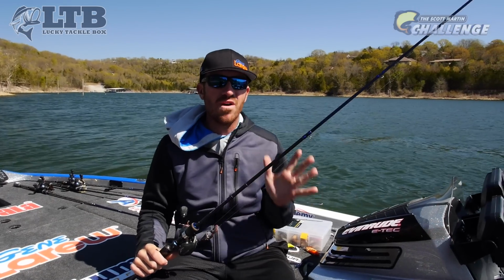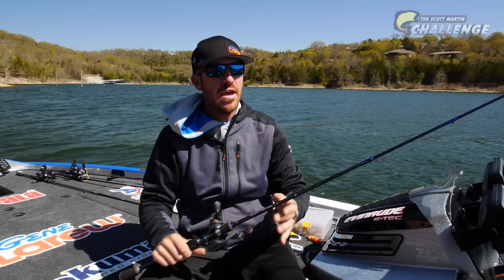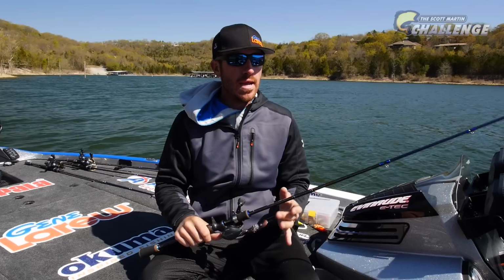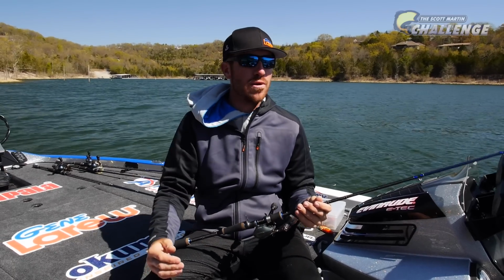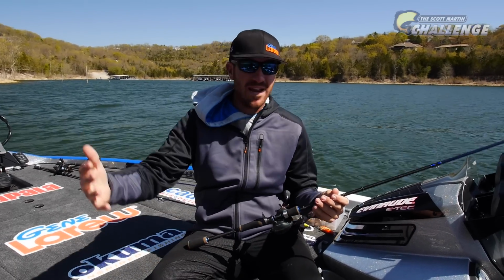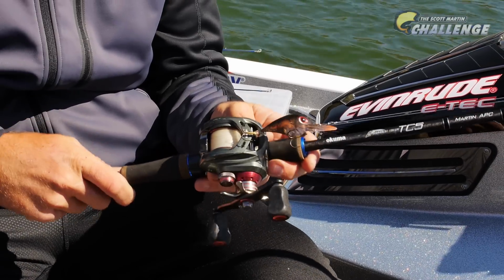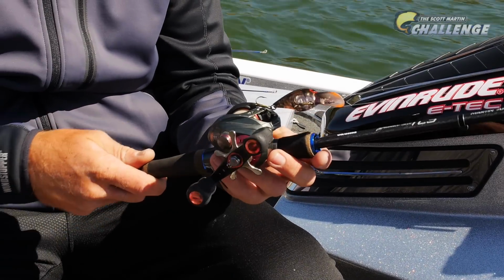Now, line size is important. I throw 8-to-12 pound line. Now you say, why 8-to-12? A lot of times when I'm throwing a wiggle wart, I'm throwing it in clear water, and I need to get it down there a pretty decent depth. Ten feet of visibility, 12 feet of visibility, they still bite a crankbait. You have to look for the windy banks, but they'll still bite that crankbait.